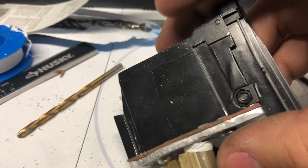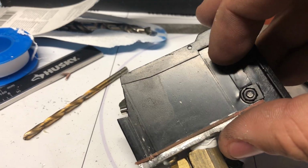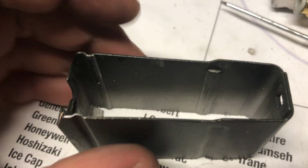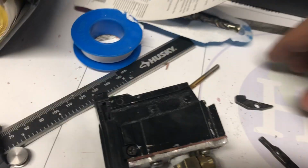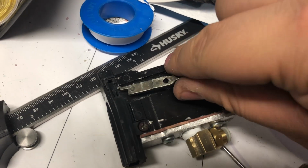As you can see, this channel right here stops at the top. And what that does is, inside the magazine, it sits right there. So that's to stop the mag from dipping down too low. To stop it dipping down too low in the back, I made that little ledge. So these fell out because they always like to fall out. Put this back.